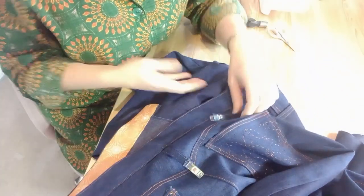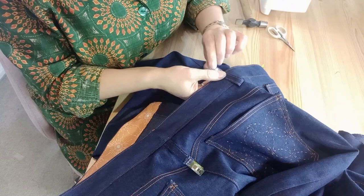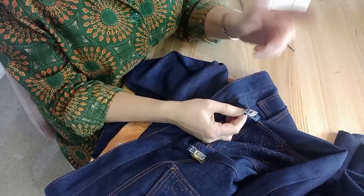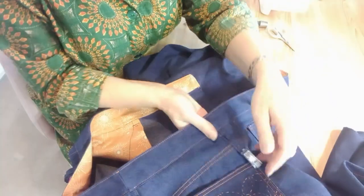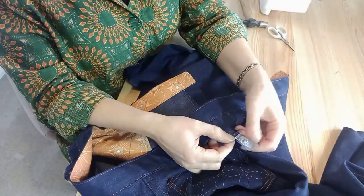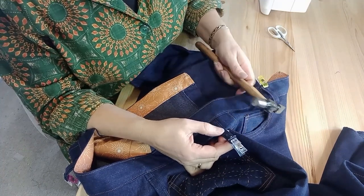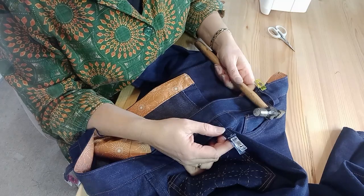I think I might start with a side back first. The other thing I'm going to do just before I start to sew is take this over to my big table and take the clip off, and I'm just going to give that a little bash just to make sure that the fabric's really nice and soft.